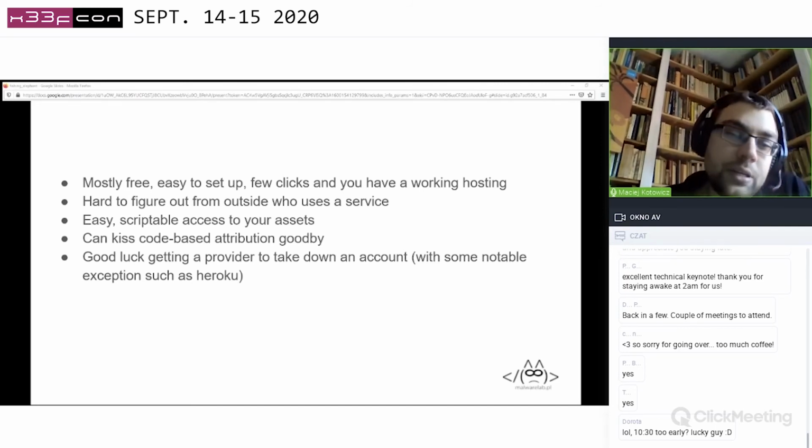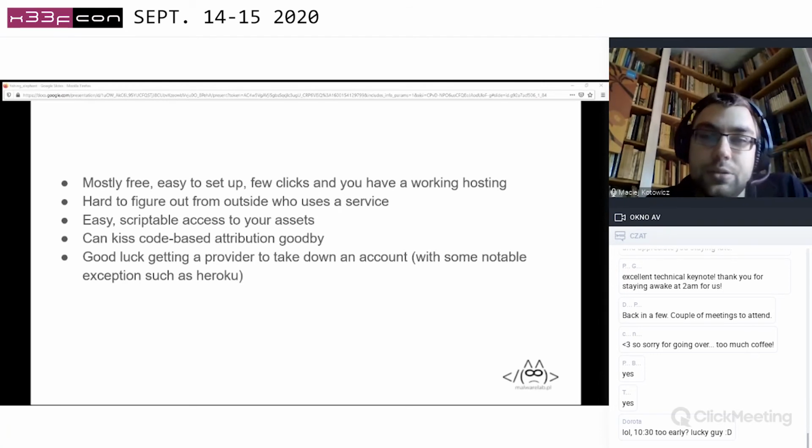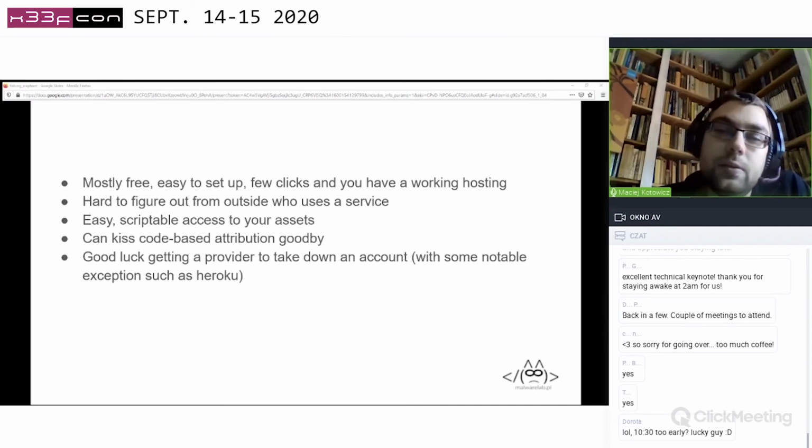If you want to get fancy, you can get easy and scriptable access to your assets, because those cloud services mostly expose some sort of API. And using open source tools, you can kiss code-based attribution goodbye, because everyone is using it. Maybe at least some people are.